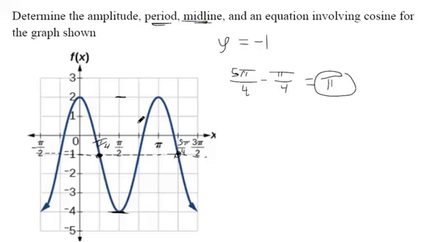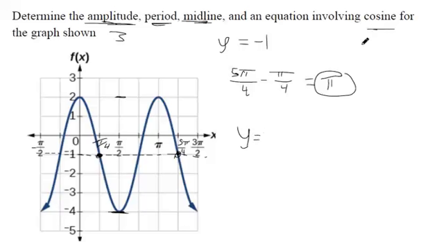The amplitude is how high you go from the midline, or how low you go. But it's easier to just say how high because the amplitude is always positive. So here's our midline. Up 1, up 2, up 3. My amplitude of this is 3. And so I think we have enough for an equation.